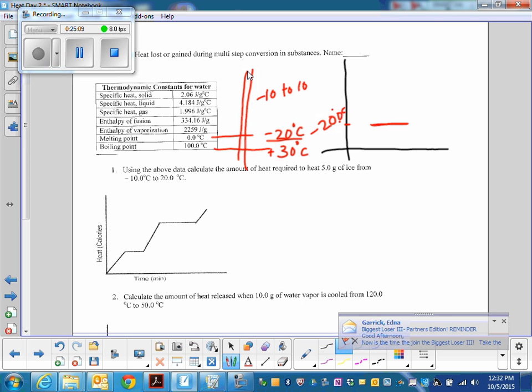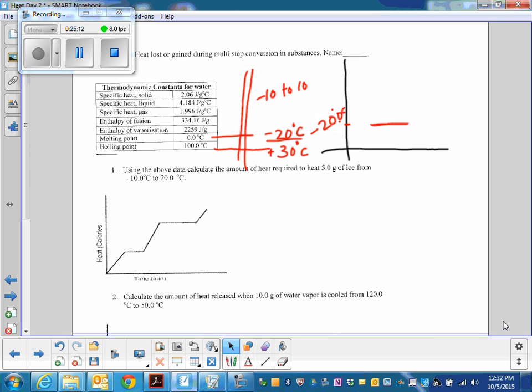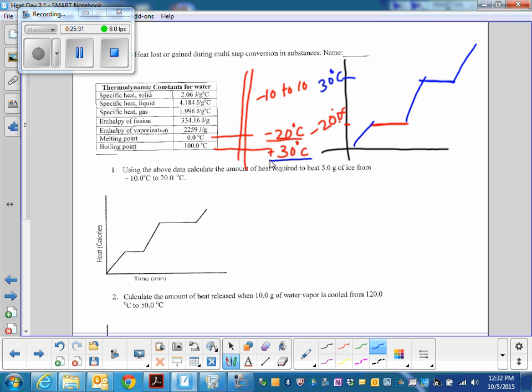Now, I mark my next line, which is my boiling point. Is that right? That is my boiling point. And what is that temperature? 30 degrees Celsius. Now, am I ready to complete my heating cooling curve? Yes or no? Can I draw the three states of matter now? It's the solid, it's the liquid, and that's the gas. And on the flat lines, I know it's melting and it is boiling. Is that right? Now let's look at the temperature change they want me to follow.